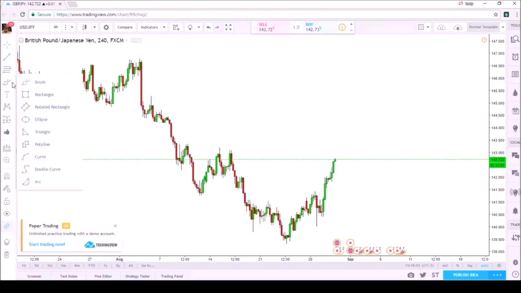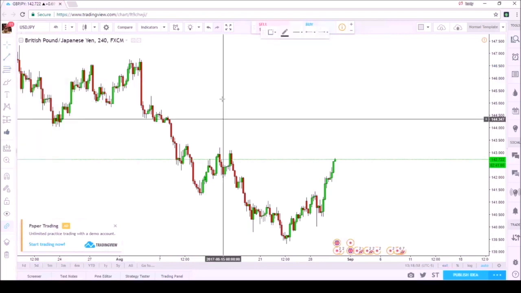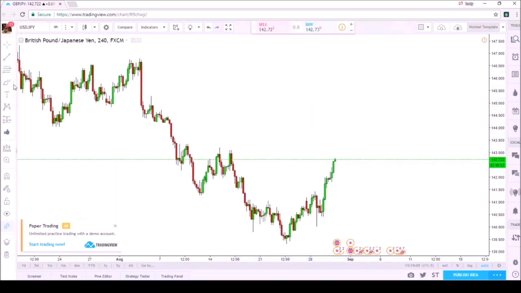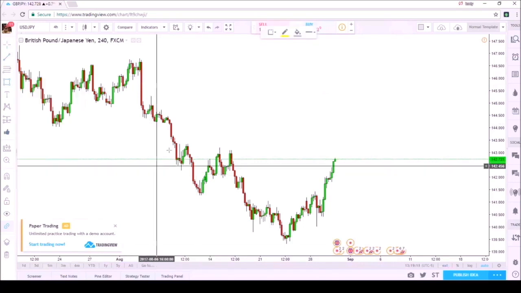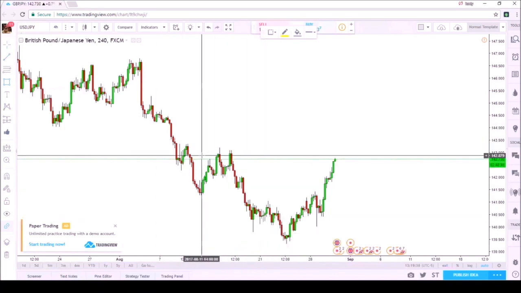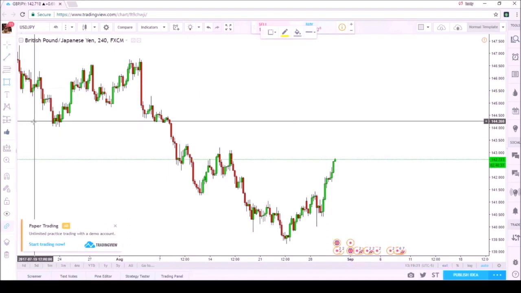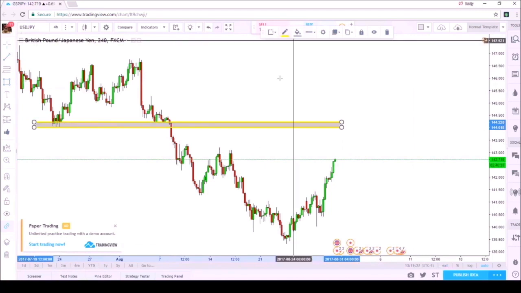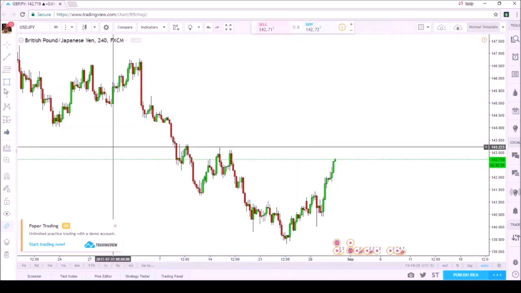Next, you have your drawing area. So you have a brush here, but you can literally just go around and draw things. Again, guys, this toolbar pops up where you can edit anything you want about this. And then also a really popular thing to use from this area is this rectangle here. So when you guys are doing support and resistance, supply and demand, you're going to be drawing zones. And zones are drawn using this tool right here, okay? And again, you can change anything you want about this. So I'm going to go ahead and delete that.